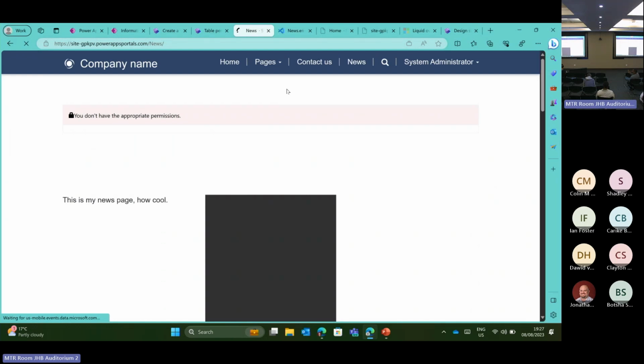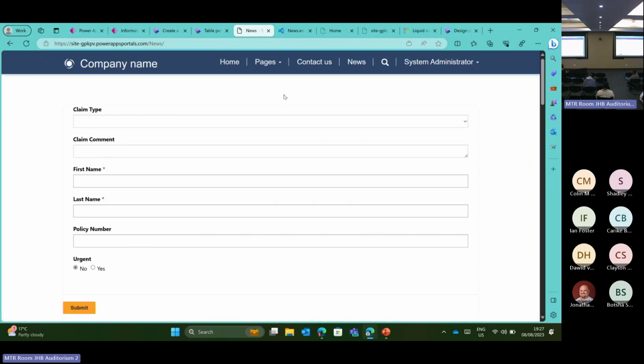Yeah, so that drop down I didn't show you, but there's different options in that drop down. The videos go into more detail on how to set that up. And guess what? I can now fill in my claim. There's lots of happy people. And there's no captcha because I'm signed in. Only anonymous people got the captcha.